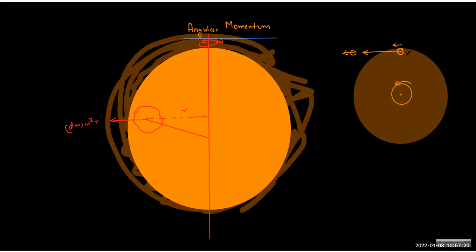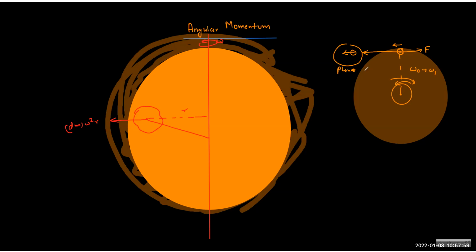And this in turn will create a force on the sun itself. During the ejection process, the force will be acting on the sun towards the right, which will create a torque about the center of mass, and this torque will slow down the sun. So now omega naught will go to omega 1, the first stage, and because you have just removed the part of it, this part may take the form of some planet or maybe a comet or anything.